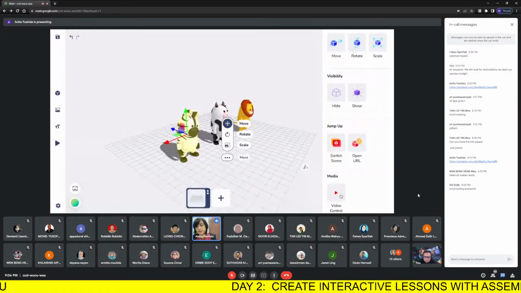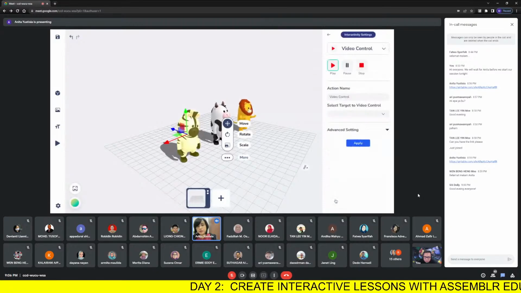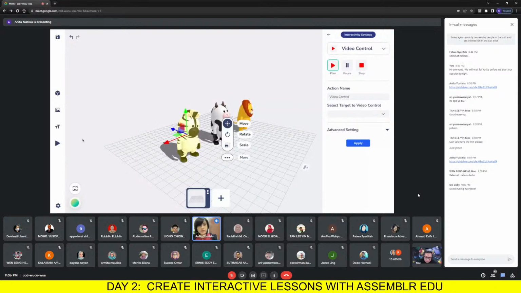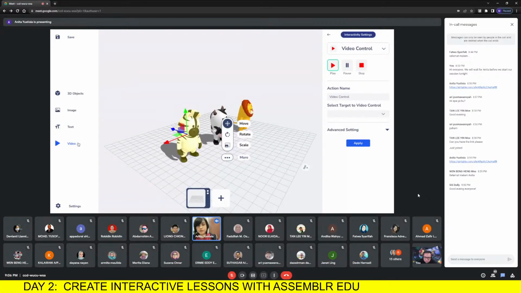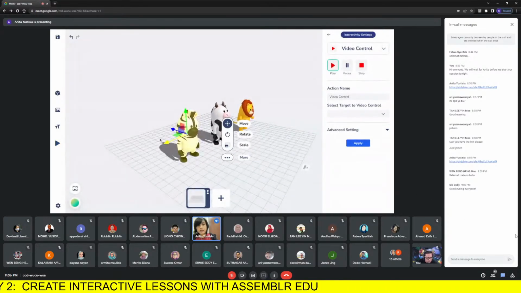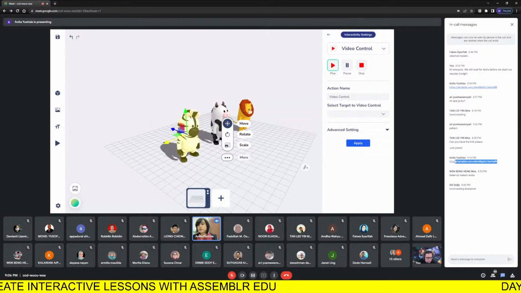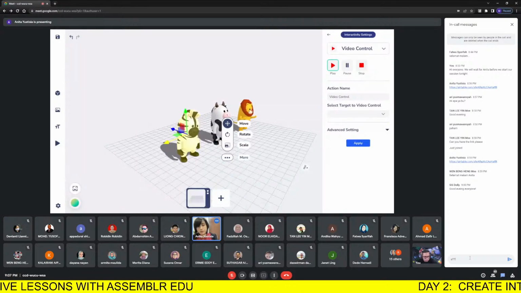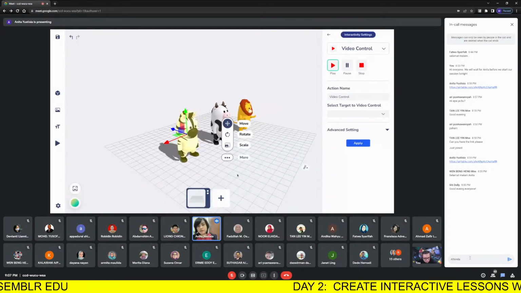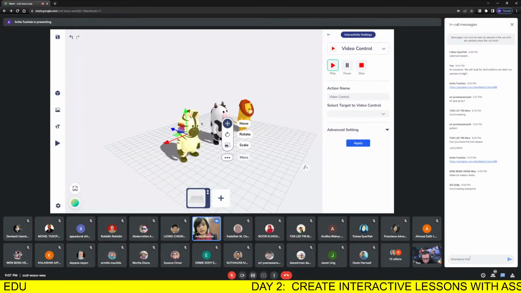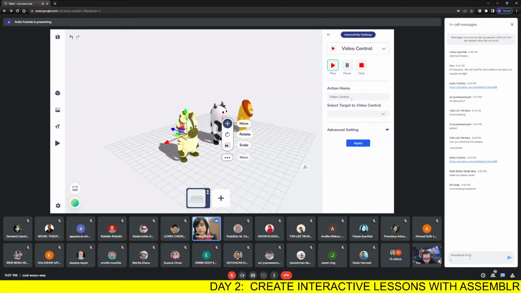And then here for video control, it is where you will be able to control the video that you have played. So let's say you have pasted a video from YouTube, and you don't want the people who are watching your project to click on the video, but instead you can tell them to click on the animals, and then if they click on the animal, the video can either play, pause, or stop, and all that.